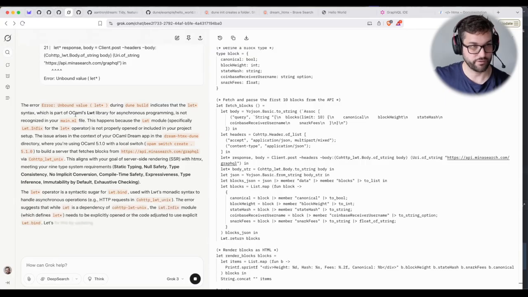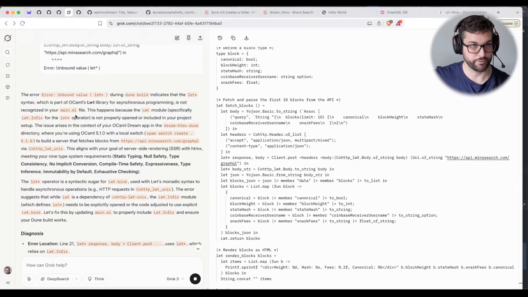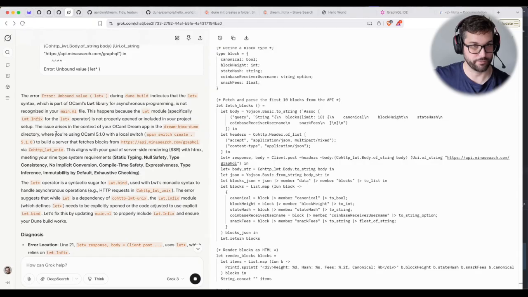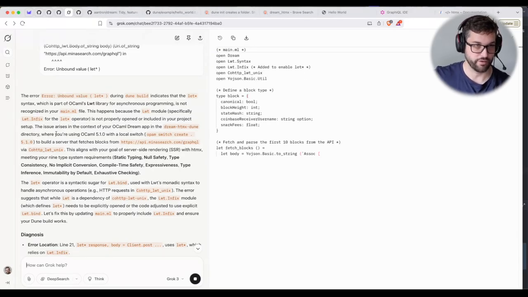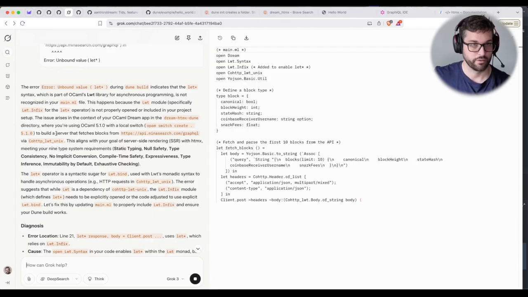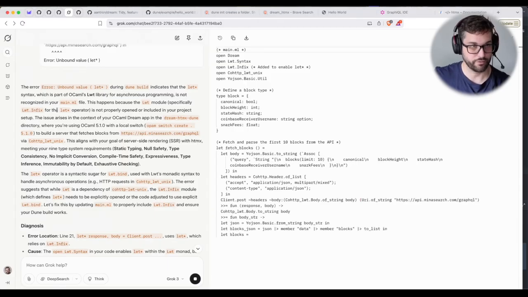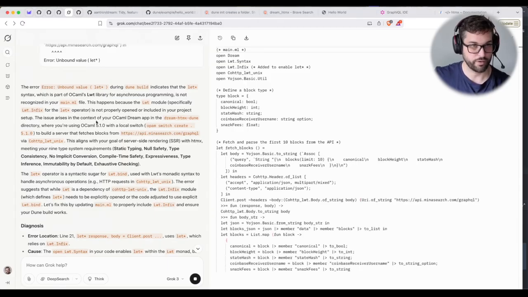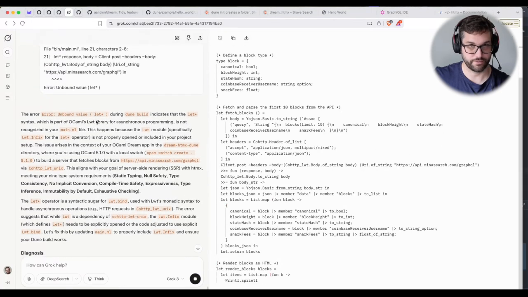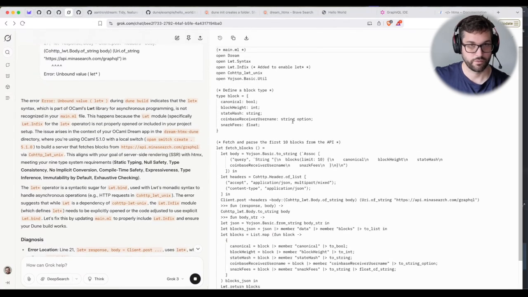It indicates that the let star syntax, which is part of OCaml's LWT library for asynchronous programming, is not recognized in your main.ml file. Okay, so this is asynchronous behavior. This happens because the LWT module is not properly opened or included in your project setup. Okay.